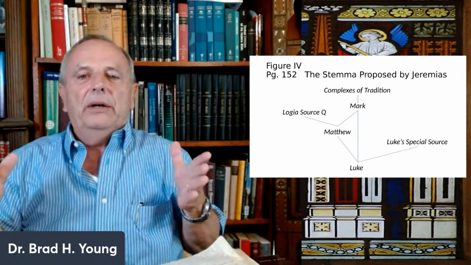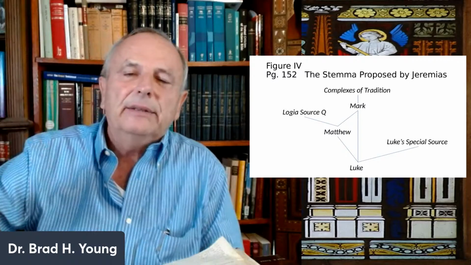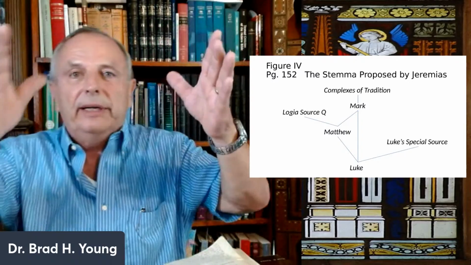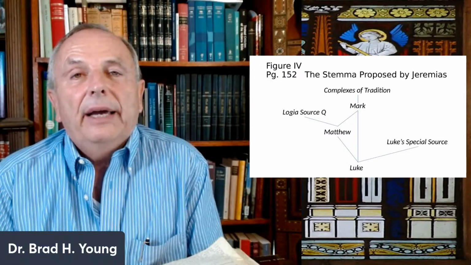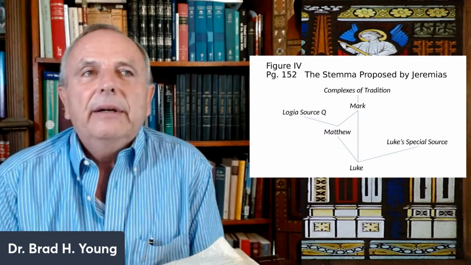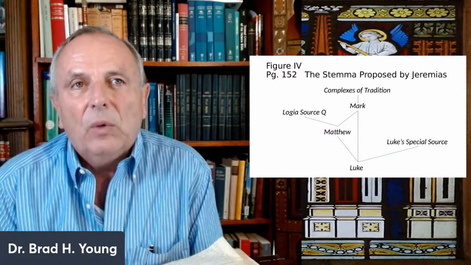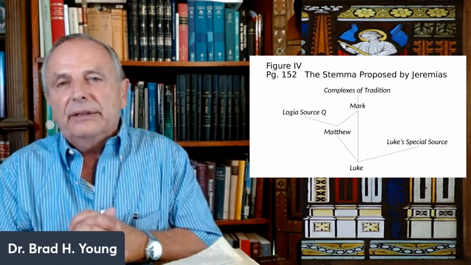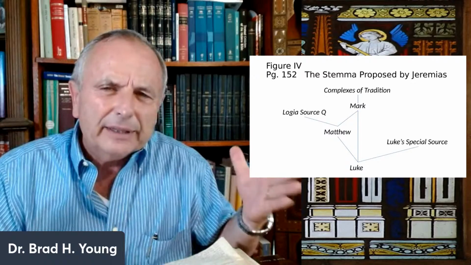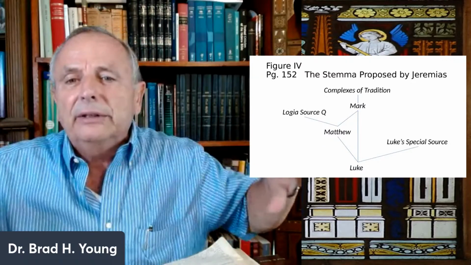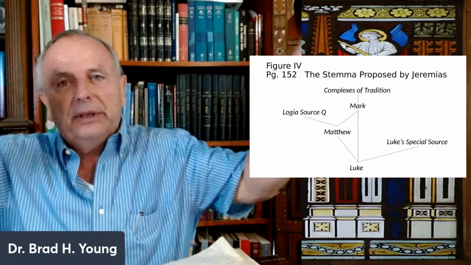So he believes that Mark composed the gospel from complexes of tradition. Sometimes people want to emphasize oral traditions, that there were these oral stories and they circulated at a time. I do think if we would study a book like Gerhardsson's Memory and Manuscript, where he has studied the oral tradition of the Jewish people, even the Mishnaic sources, Mishnah, the oral Torah, and there are other very good studies on this, it would help you understand how some stories were preserved. But I think if we really look at this, we came to the conclusion that these sources were early written down. And so Jeremias sees these complexes of stories, probably from oral tradition, some of them being written down.